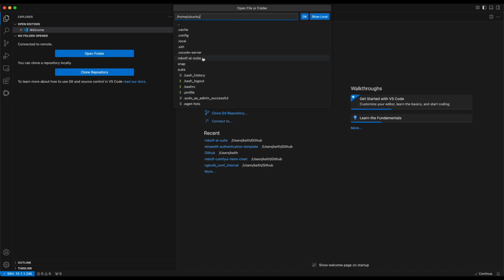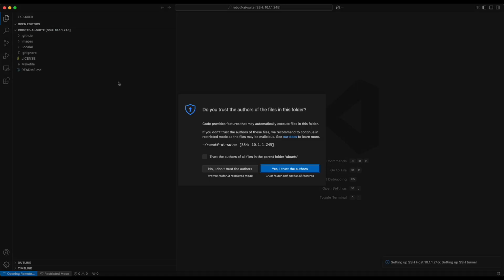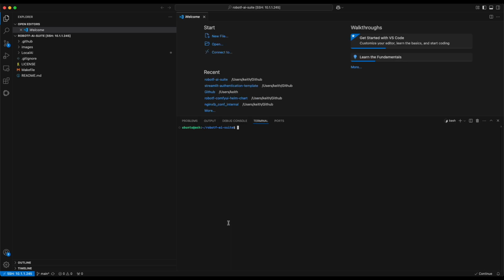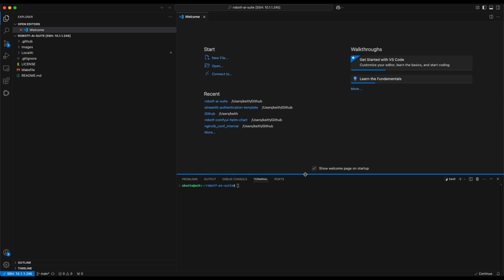So if I go over and select the RoboTF AI Suite that we were working out of for those Docker Compose files, yes, trust all the authors. You can see that that will bring it right up for me. And then if you have your integrated terminal installed, which I suggest that you do, we can bring it up and get immediate terminal access straight on that machine. So that will allow us to do a lot easier work, and we can turn it on and off and make adjustments to our files right there. Hopefully that was a bit of help.